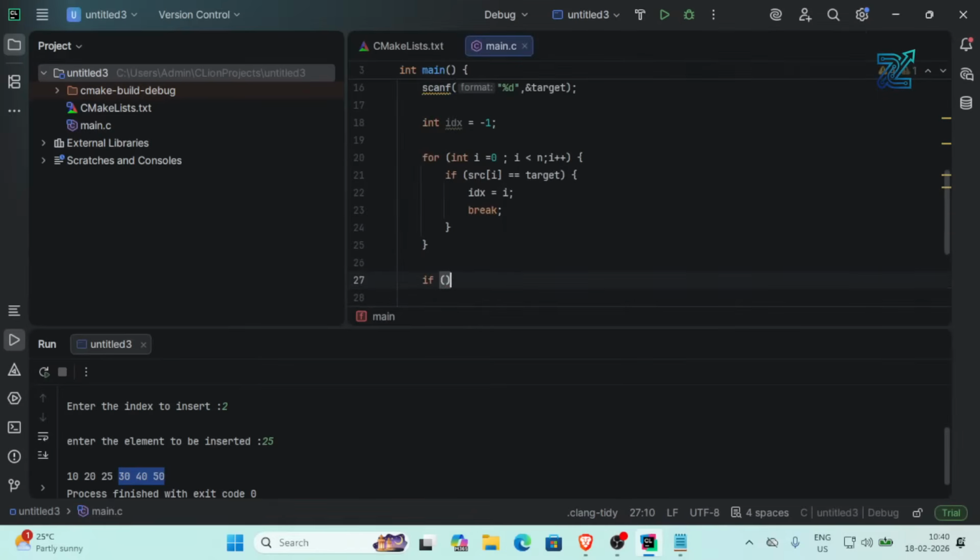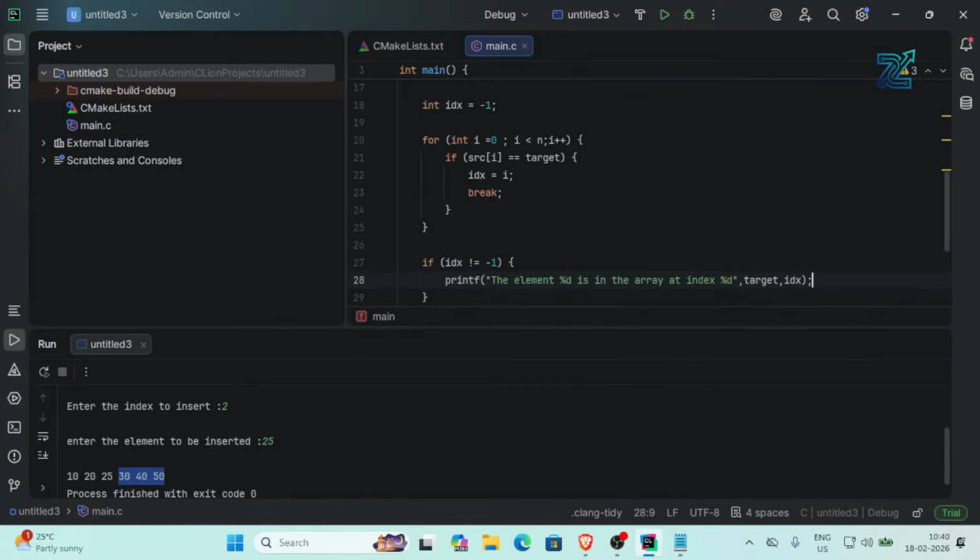See here, if I don't find it, the index will still be -1. So if my index is not equal to -1, that means I have found the element. At that time I'll print the element value is found in the array at the index of this index.